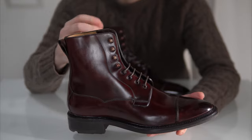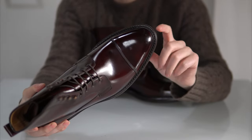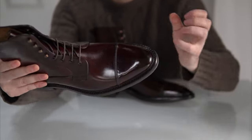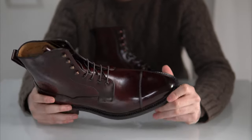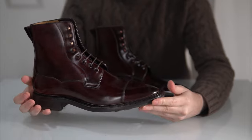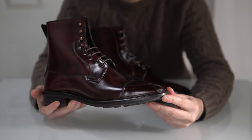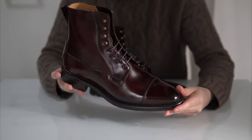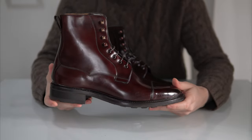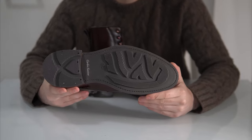We made sure the eyelets had the same tint as the leather so it matches and is aesthetically pleasing. We put it on the 445 last, which has a very nice almond, soft, medium round toe — it looks really elegant. The other extra modification we made was adding a storm welt, the little strip of leather that runs around the perimeter, which adds a bit more waterproofness and makes it look more casual and rugged.